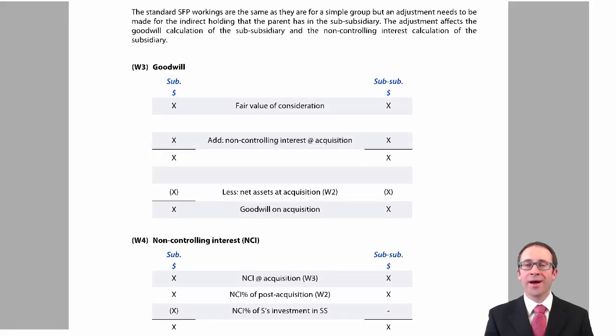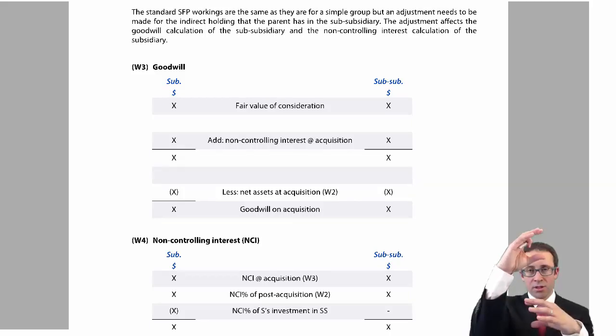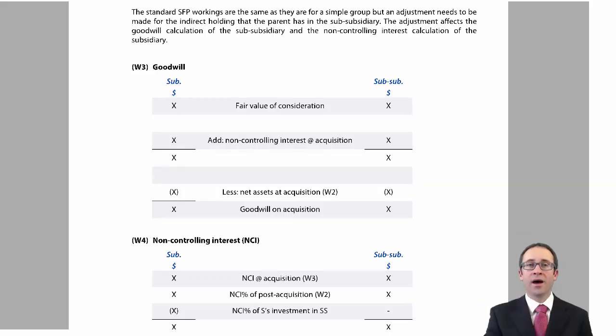So let's go through now and look at vertical complex groups and bring in the statement of financial position, because there's some extra complications that we add in with regards to the calculation of goodwill and the calculation of the non-controlling interest. They're two very small bits, but could be important within an exam question. So the overall consolidation process is the same. You have a parent, a subsidiary, and a sub-subsidiary, and you consolidate the assets and the liabilities in full. Like we've done before, 100% of P plus 100% of S plus 100% now of SS.